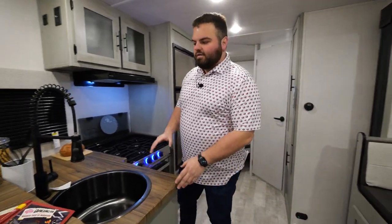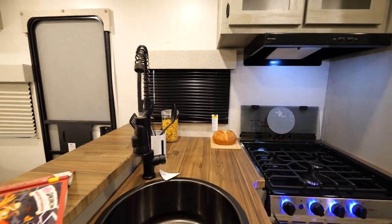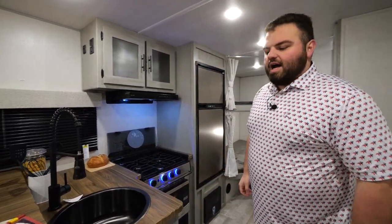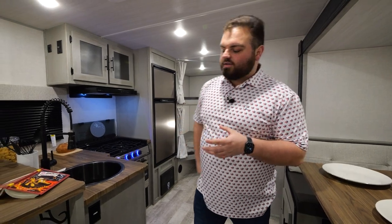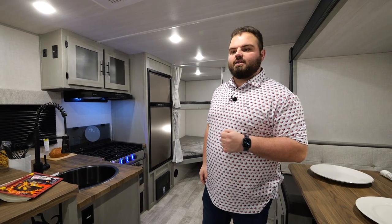Let's highlight some of our favorite features inside the kitchen. First, you're going to see this breakfast bar feel right here — a great feature for this unit. There's ample countertop space, tons of room to cook, a three-burner cooktop, and a deep stainless steel sink for residential cooking needs. I also want to highlight our bar stool package here, which allows extra seating at the bar but also maximizes your floor plan space by sliding right underneath the bar.